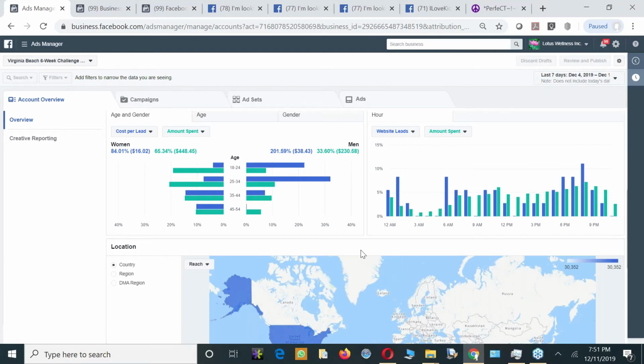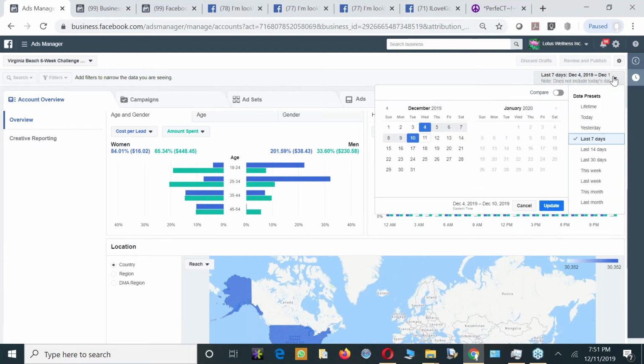So like you said, last 2 days, what does it look like? So this is the last 7. We know it spent 230. Yeah, let's see, like 33% went to men. In the last 2 days, what percentage went to men? Let's take 2 full days, right? 9 and 10. Well, let's include 11 because I had good results today too.